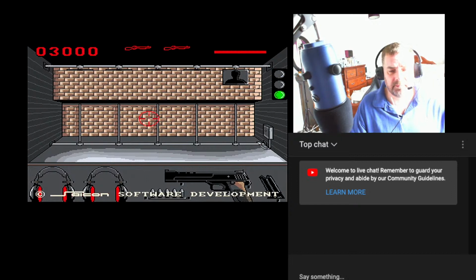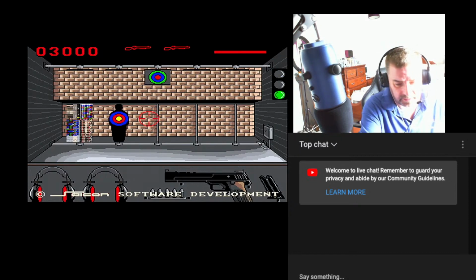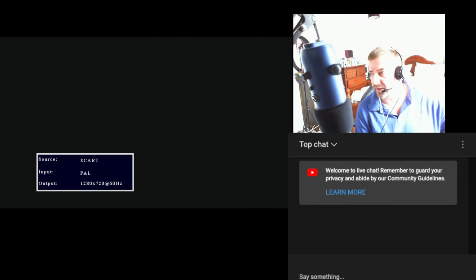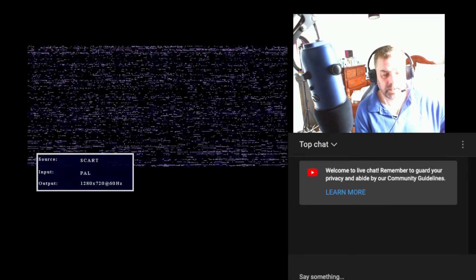Anyway, there's no point playing that because I'm rubbish. So it's great to say that everything works. Well, it doesn't. This is Shadow of the Beast. Again, some things work and some things do not. It could be a problem with OS 3.2 or Kickstart 3.2. I'm not sure. But these are all on Kickstart 3.2. As you can see, there's a few issues.